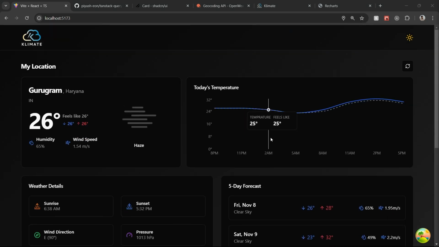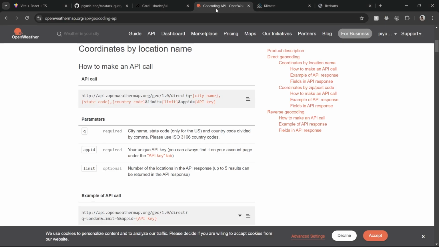For one particular city, we want to see the temperature and add it to the favorites as well. But before that, to work on a city, we need the ability to search the city, right? So we need a search box right here in the header. So okay, how do we do that? We would need this /direct API endpoint from the geocoding API. So let's work on this API endpoint first.